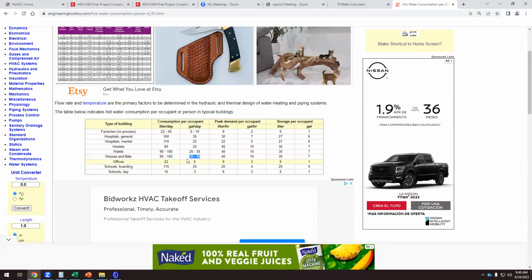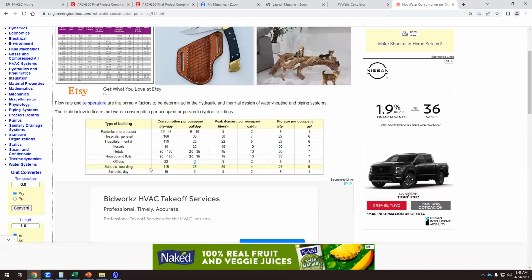In houses and flats, we have 20 to 35. It's quite high. In hospitals, for sure, we need a lot of hot water. Schools, if we have showers, and we can assume that in schools we can have showers, it's 25, but in office buildings we have only 5 gallons per day.